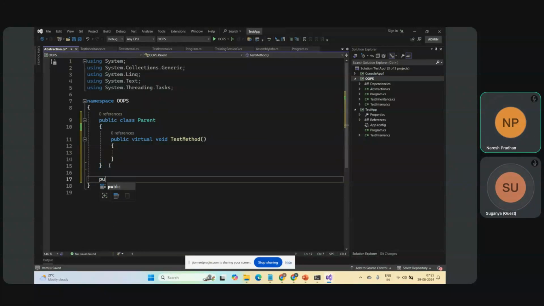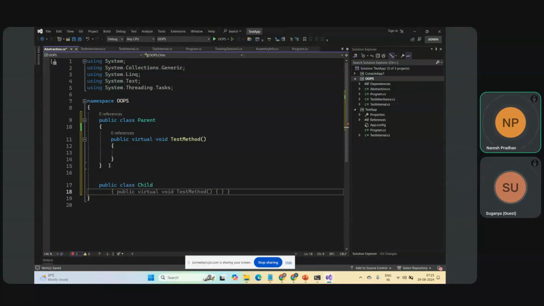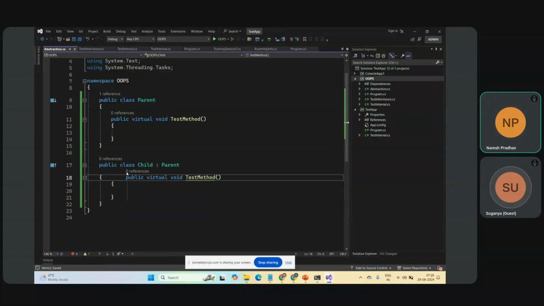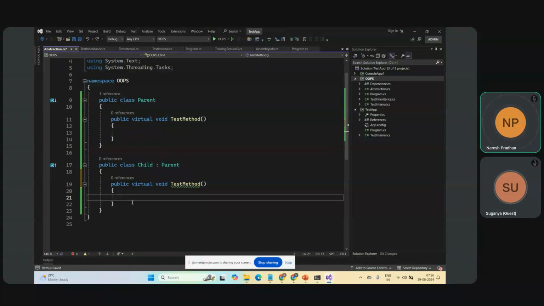I will take another class. I have discussed in the last class how to hide. Virtualization is the way we are hiding the method. Another is that we are giving options to the API developers or users of this class, that you can have your own implementation or you can use our implementation.